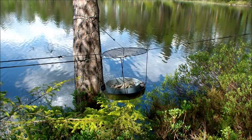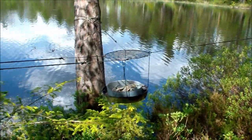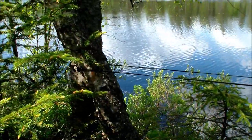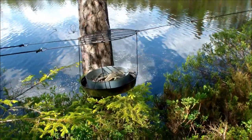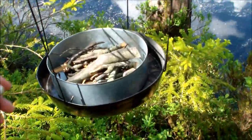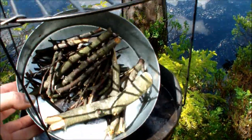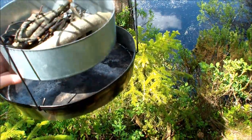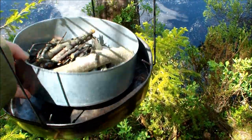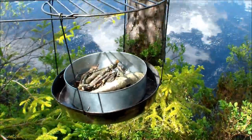There you have it, hanging grill. Got it from Really Big Monkey One several years ago. Today I added a metal cylinder. I was hoping to get some sand or gravel so I could put it higher up, but I think it will be okay like that.